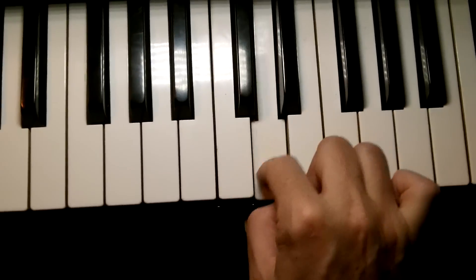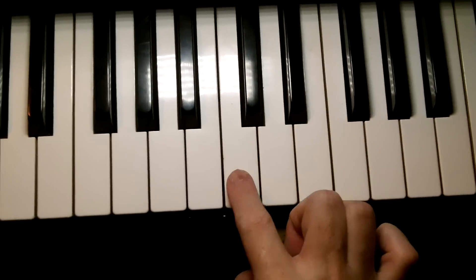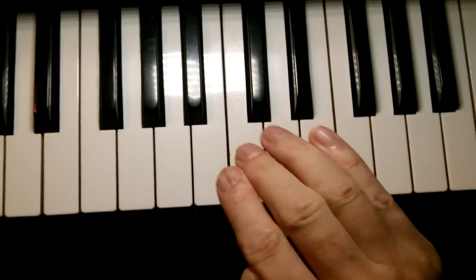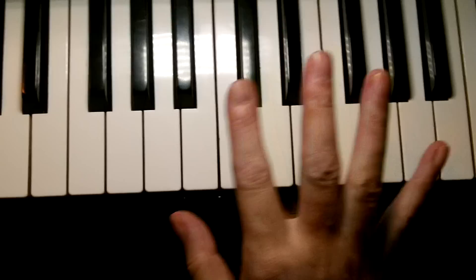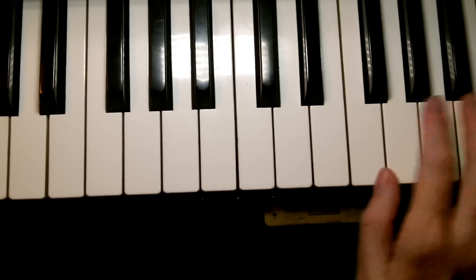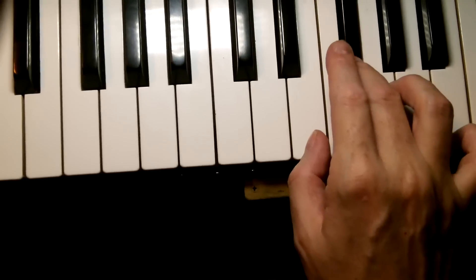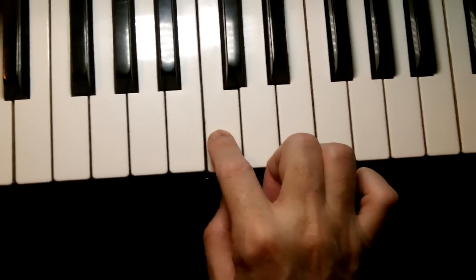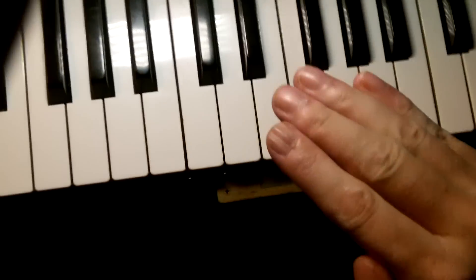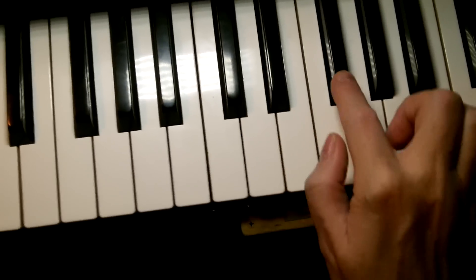Any notes you sing above that will feel slightly above that spot, and anything you sing below that will float down from that center point on the tongue. So this is a good way to gauge where your resonance should feel inside your mouth as you sing up. If you're having trouble singing an E or an F or an F sharp, and it doesn't feel like it's above that center point on the tongue, your resonance is too low — you're suppressing or holding back that resonance, holding it down.